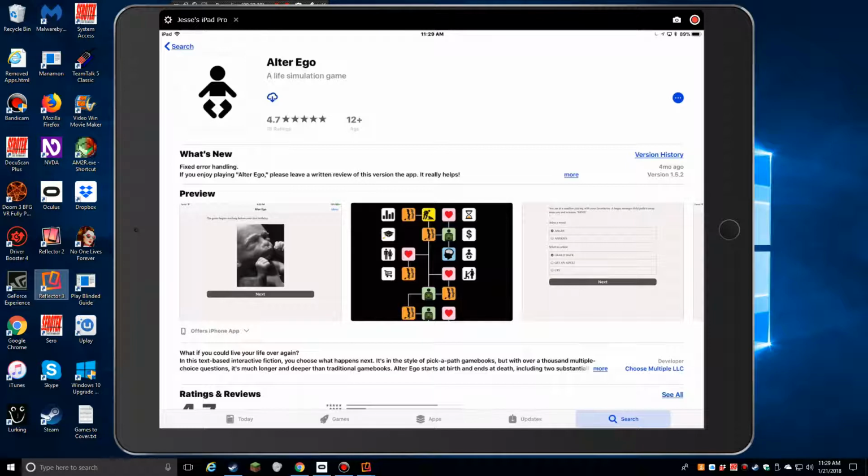Basically, it's kind of like the game of life in app form. And you're hitting on one of these icons that have these different intellectual or social or whatever categories, and then you get some sort of event that you usually have to interact with with some choice, like how do you respond to this situation, and something can happen.